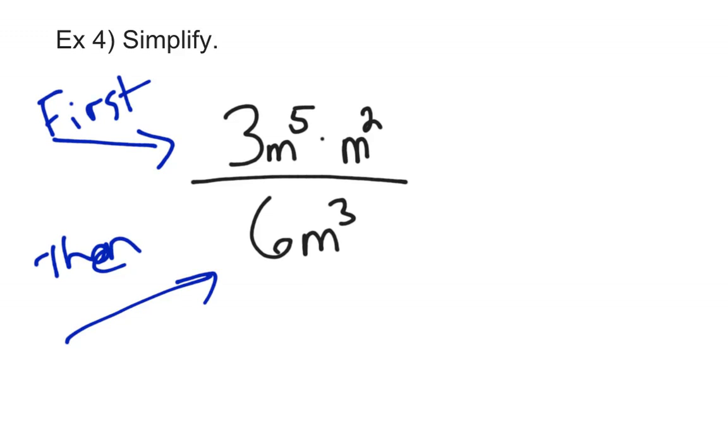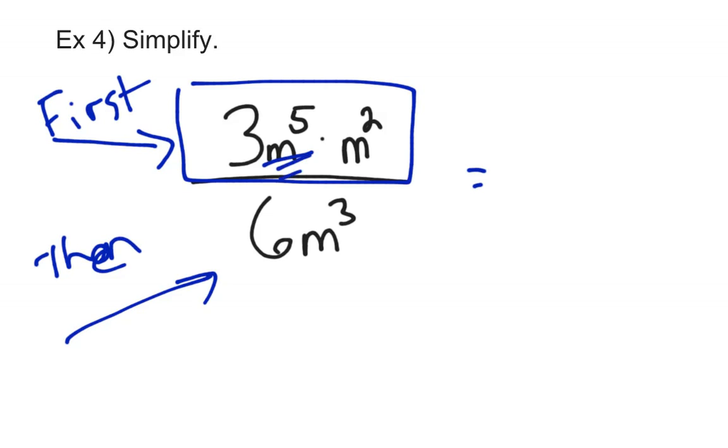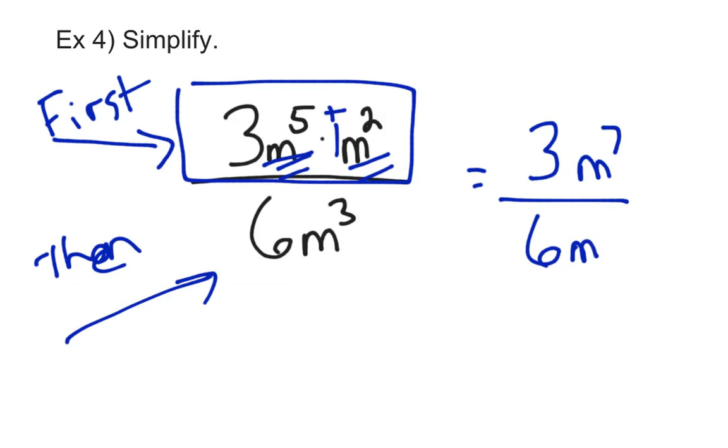Okay, we're back. So if I'm looking at just the numerator here first, let's use our rule. I have an m to the 5th power times m to the 2nd power. With the same bases, it's going to give me an m, and then I add the 5 plus 2 because they're exponents, and that gives me an m to the 7th. Now the coefficient is a 3, and the coefficient on the m to the 2nd is a 1. 3 times 1 gives me 3. So I get 3m to the 7th on top. I still have this 6m to the 3rd on bottom.